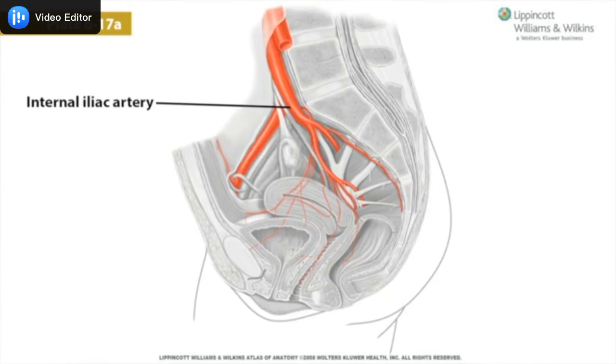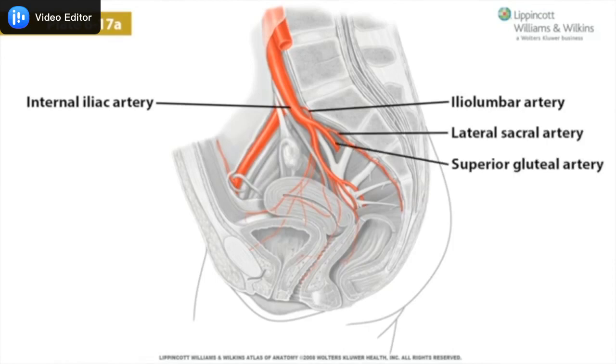Often, an anterior division and a posterior division of the internal iliac may be distinguished. The posterior division generally gives rise to the iliolumbar, lateral sacral, and superior gluteal arteries, while the remaining arteries arise from the anterior division. The iliolumbar artery leaves the pelvis by crossing the posterior part of the pelvic brim to supply muscles in the posterior abdominal wall.